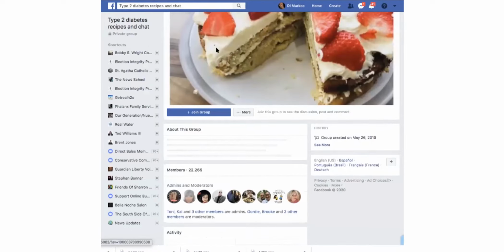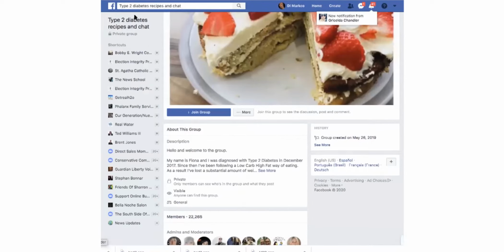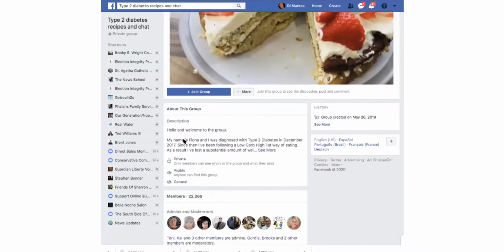Okay, so we go to the group, we open it up, and two types of diabetes. Now, this is an interesting piece that I'm finding here. On the left side, this is going to be the people you're associated with, pages. I'm going to talk to you about pages versus groups next week. But today we're talking about diabetes and how to join and how to find groups. So the way you find groups is you look at the about and read the description.